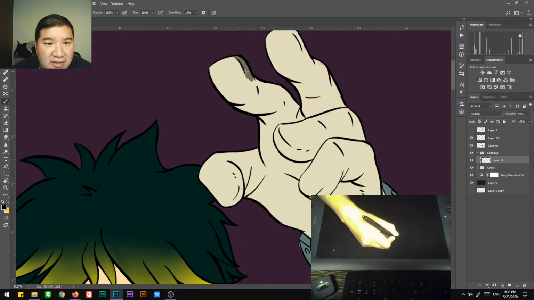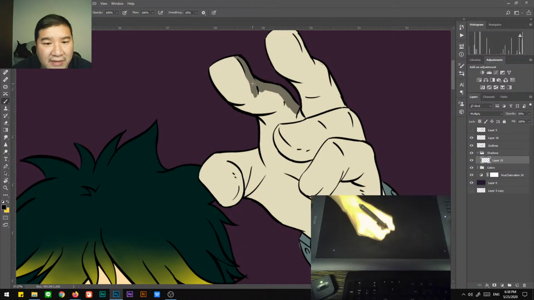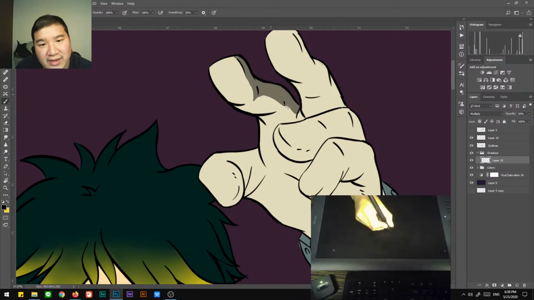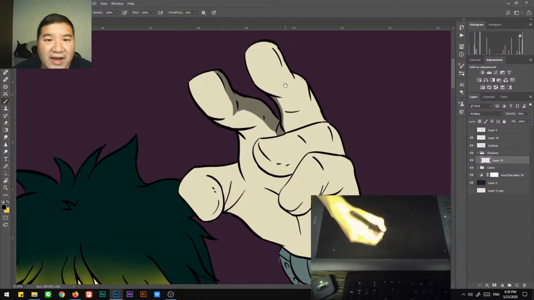Again, let's do this the way I do it. Let's go in and shade in the shadows now. As you can see, once I start putting the colors in, I'm thinking about how the fingers will move and how the creases will look. So something like that, maybe like that, come down to here, and then here maybe a little bit of shadow, just a little bit, not a lot, coming down like that. Alright. I really hope I can finish that soon, because I'm getting tired of this picture.